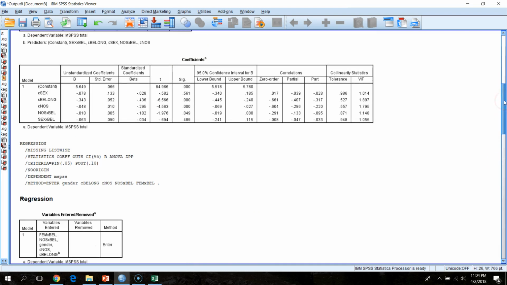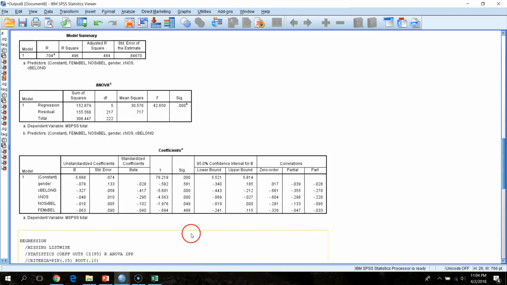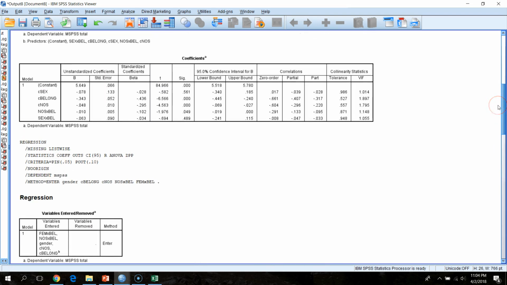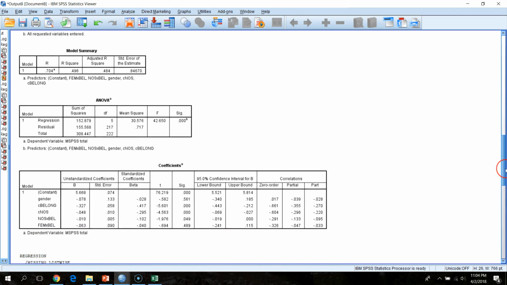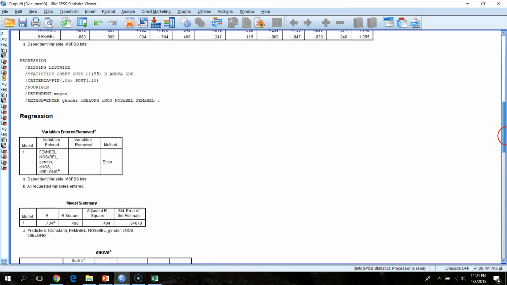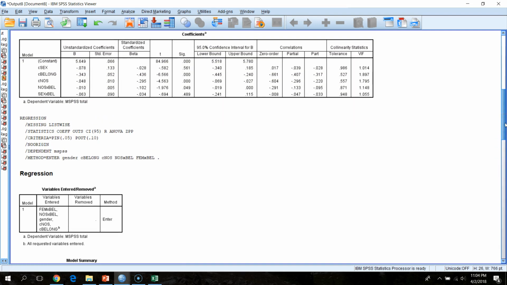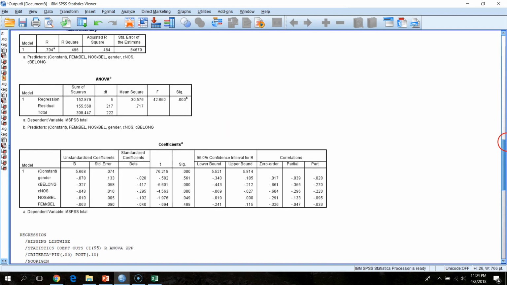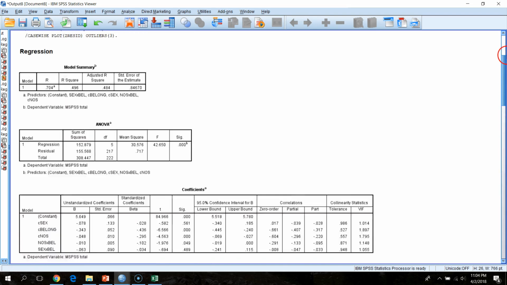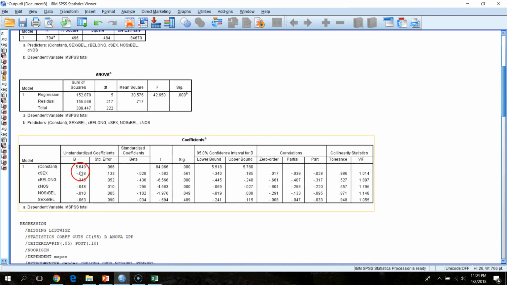I should see that my interaction terms are the same. 0.01, 0.063, 0.01, 0.063. I should see NOS be the same. 0.048, because that's not involved in my interaction here. 0.048, and my coefficient for sex, 0.078, 0.078. Those are identical. What I should see differences in are my intercept and my conditional effect, in this case belonging.